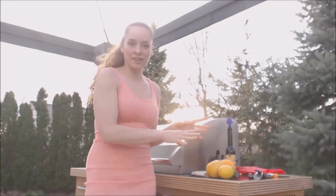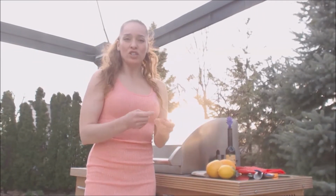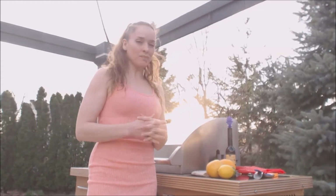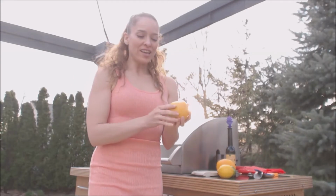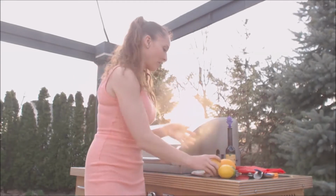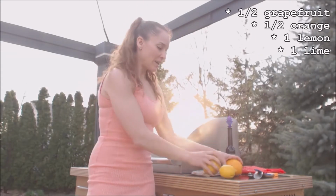Now, I've preheated that side on high for the citrus fruit. I'm actually using it today as a garnish for my platter for beautiful Tres citrus balsamic turkey breasts. You can use it as a garnish, but it's beautiful, just served as a dessert even in the summer, in the spring, for something a little bit different. The grill kind of gives you that beautiful smoky char, and it intensifies the sweetness of your citrus as well, okay? So today I'm using a grapefruit, an orange, a lemon, and a lime.